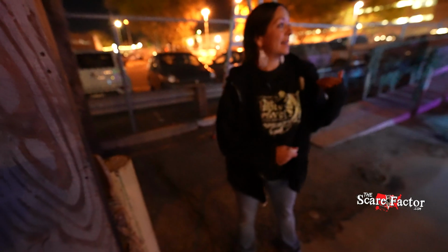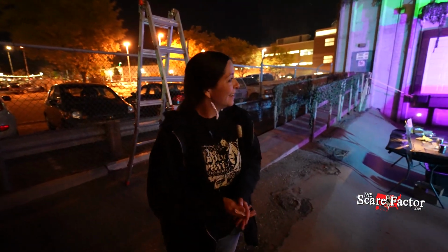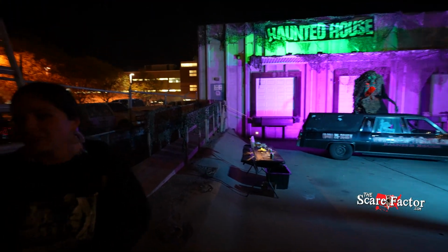The building used to be the Butterball turkey plant in the 1950s. Oh, wow. Super creepy even during the day. We do a whole play on that, like you're coming to work the graveyard shift at the meat processing center. Nice. Turkey, don't be a chicken. Your photo will get automatically uploaded to emptygrave.com under guest gallery. It's already there now. You can download it for free.